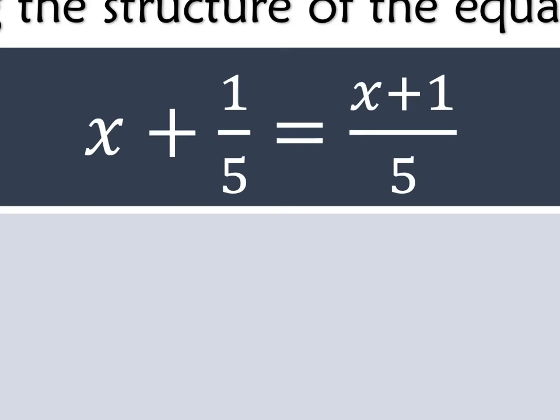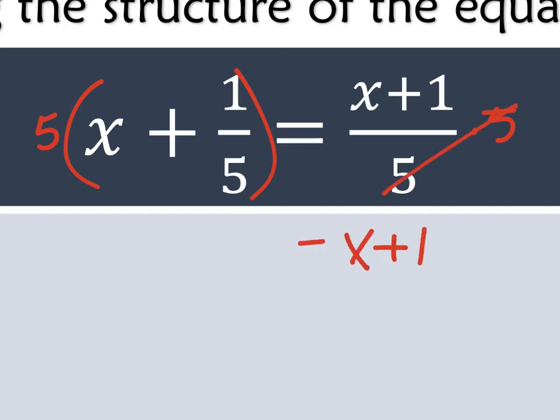Alright, for this one, you could split the x plus 1 all over 5 into 2 fractions, which may make a little bit more sense, but we're going to have to solve this one because there's one solution. Here's y. If I multiply both sides by 5, kind of like we would with proportion, that's going to make that a phantom 1, so I got x plus 1 here, and then we can distribute the 5. 5 groups of x is 5x, and 5 groups of 1/5 is 1. Well, now we see that this coefficient of x is 5, this coefficient of x is a phantom 1. They're different, which means we're going to have one solution.